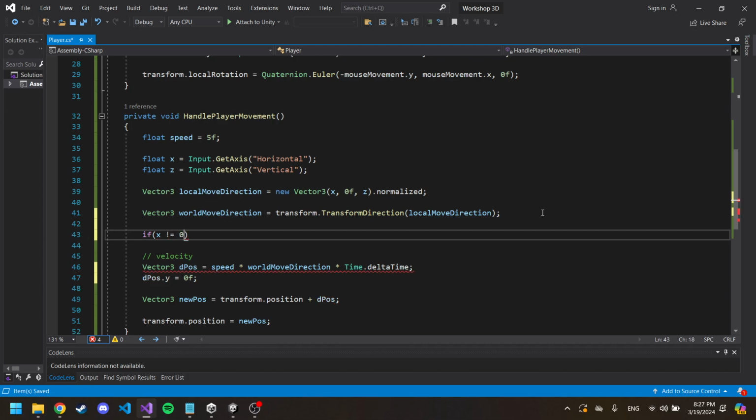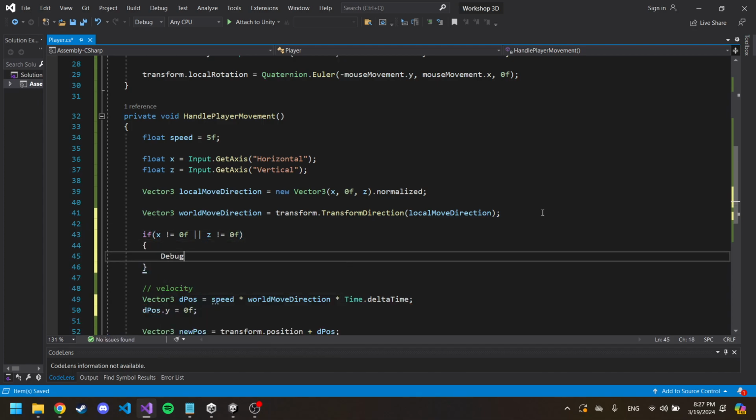You don't have to follow along in this one. This one is just for visualization, just to show the difference between local move direction and world move direction. Debug.Log.